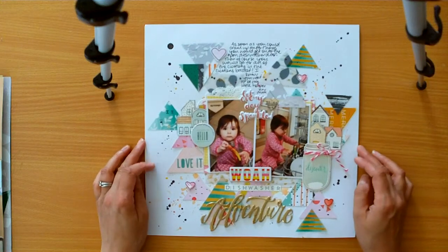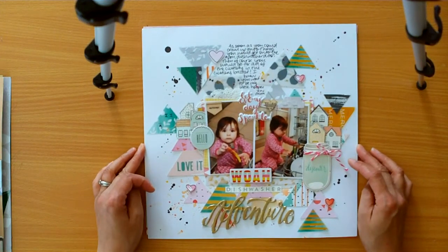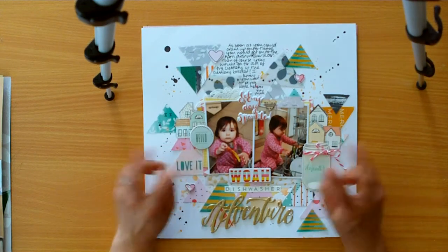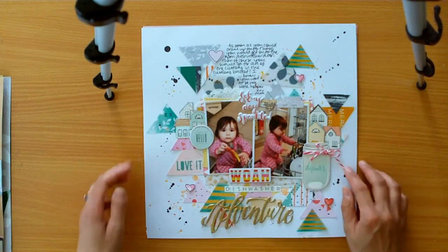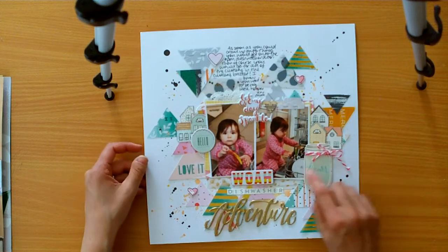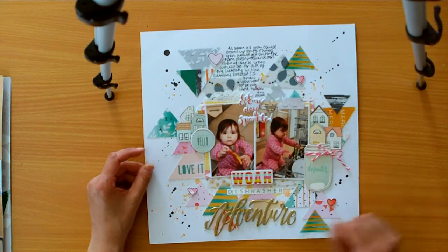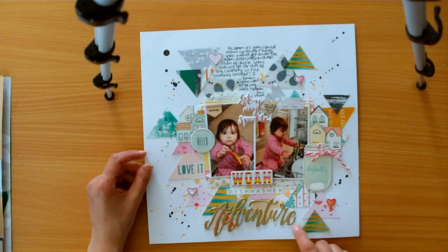So this one is Brielle, and I knew I wanted to use the house paper on this one as well, and this is her helping with the dishwasher. As soon as she could crawl, she'd start getting up on the door, and then eventually now she'll help me unpack. So I've called it Whoa, Dishwasher Adventure.